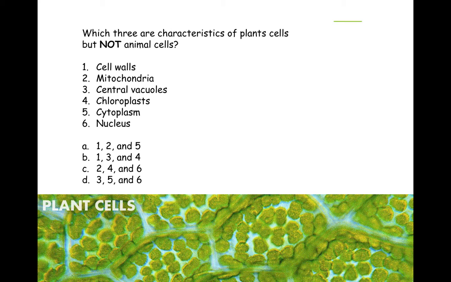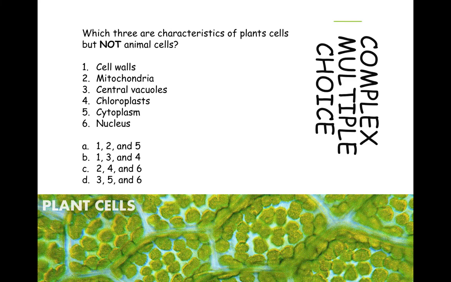Okay, this one is a little bit more tricky. This is called a complex multiple choice. I'm sure you guys hate these, right? So this is when we have a lot of potential answers here, and then your alternatives are actually combinations. So which three are characteristics of plant cells but not animal cells? We've got 1, 2, and 5, 1, 3, 4, 2, 4, 6, 3, 5, 6. A complex multiple choice, it's good because you can measure a lot of things at once. But come on, guys, we've all taken these, and it's really hard to make sure you're circling the right answer. So I often will see students actually put the incorrect answer, but they knew the right thing to say. They just got mixed up. So careful with those.